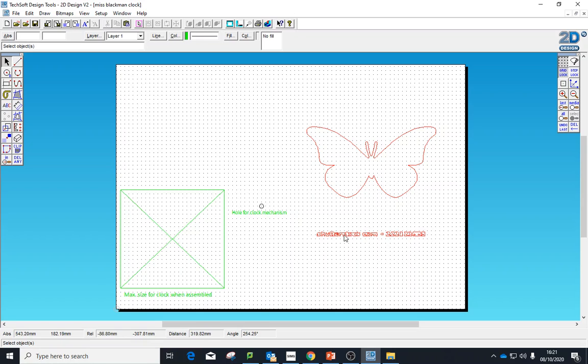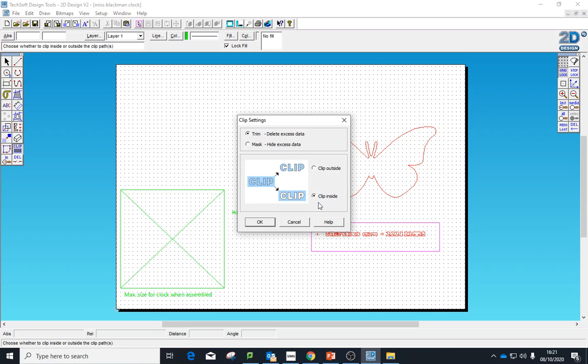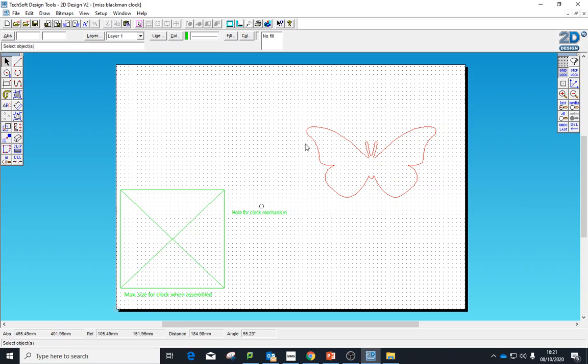And we've got this annoying bit down here, so there's a couple of ways that you can get rid of that. You can hold down delete and go to delete part, and that can delete little sections, so that's useful if you've got any lines that you don't want, although don't overdo it obviously. Or another good way of doing it is by going clip to box, draw a box around what you want to get rid of, change that to clip inside, that's very important, and press OK and it's gone.